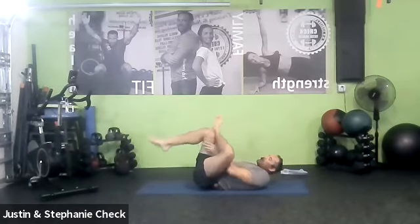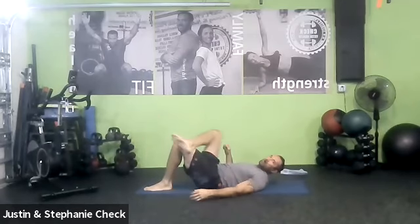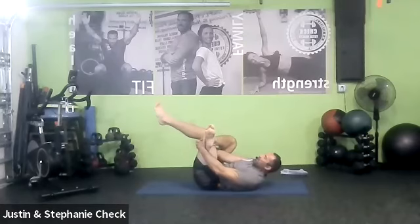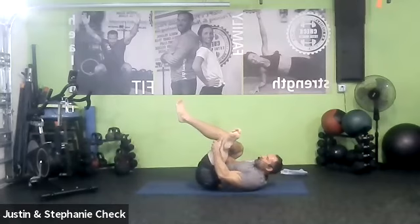Okay, let that left foot drop down, uncross the right leg, and put the right foot down. We're going to go right to the other side. Left foot over the right thigh, like so. Reach through the legs with the left hand to grab behind. Reach to the outside of the right thigh to grab behind the right knee. Here we go. Pulling that right knee to the chest. Find your sticking points. And then let's take that classic 3 breaths past it.